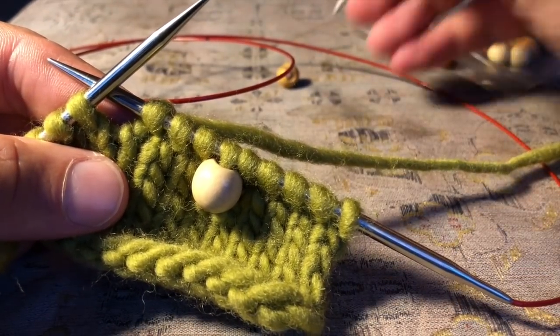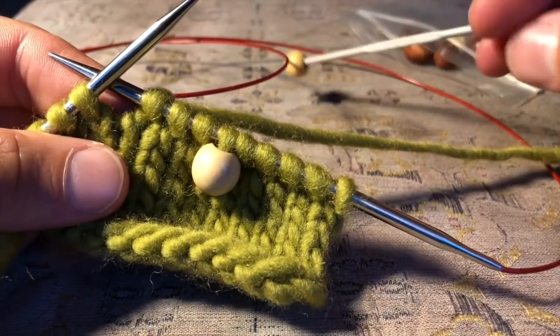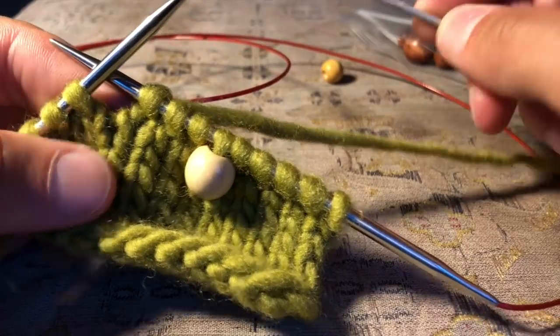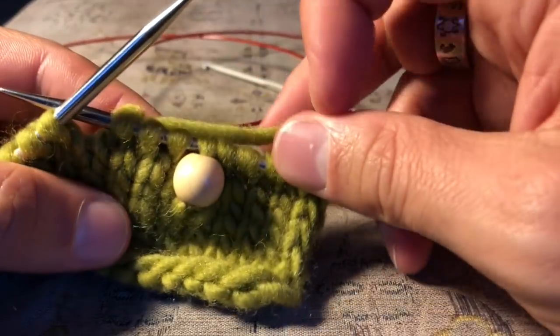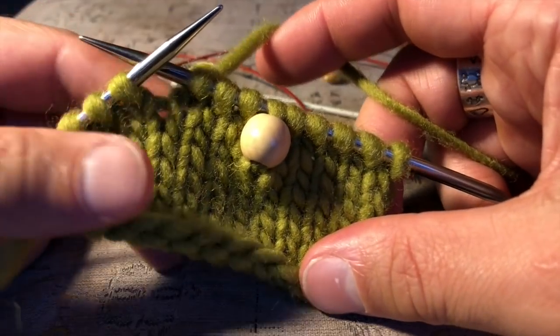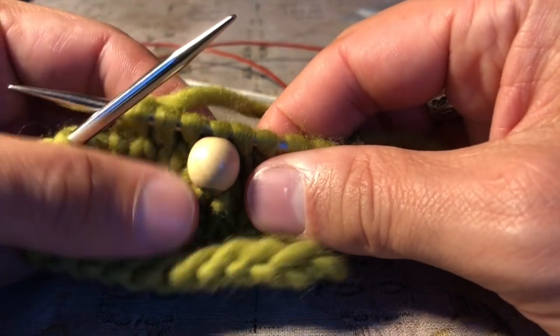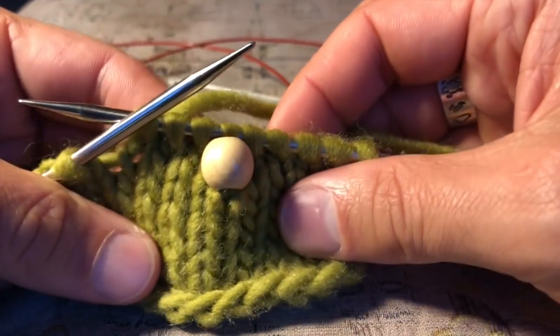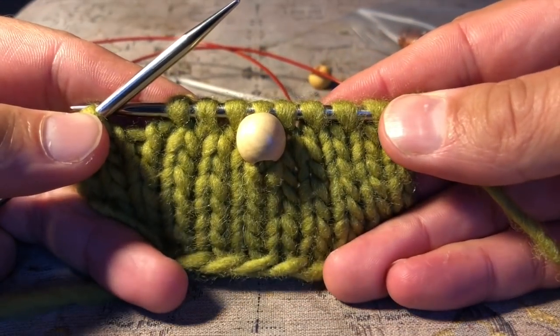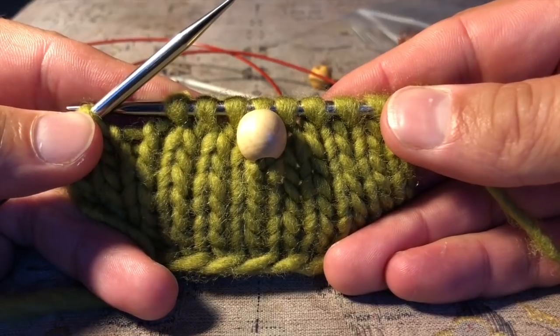So there you have it. All you need to do is load the bead onto your crochet hook, slip the next stitch onto the crochet hook, slide it through the bead, and put it onto the right needle — and away you go. The slipping of the stitch is what creates the anchor to keep the bead at the front. You can see that the bead sits very nice and upright, very symmetrical, right in the center of your stitch, exactly where you want it. And that is how I place a bead.